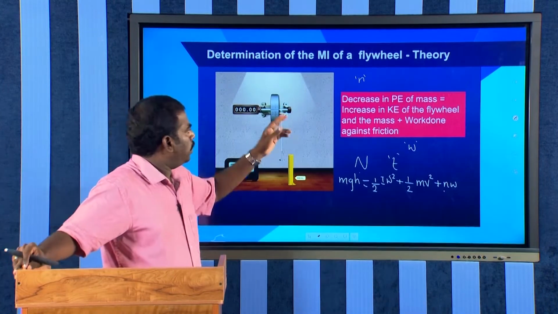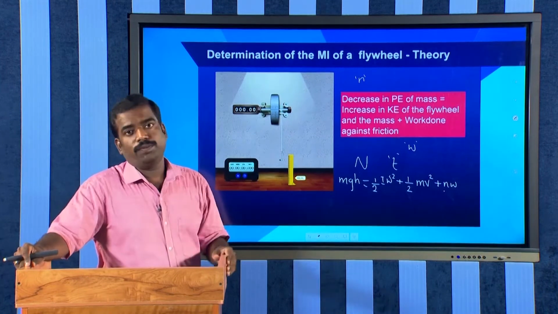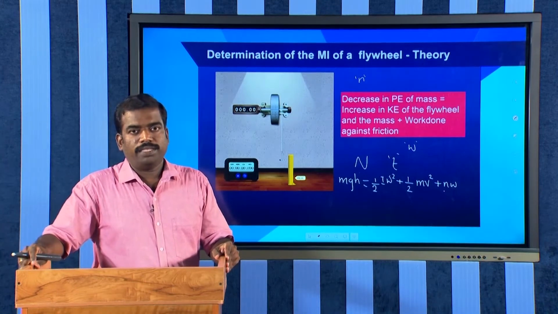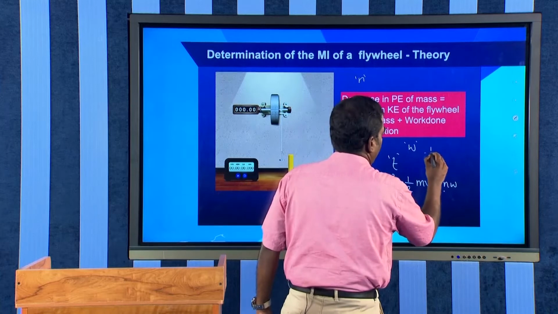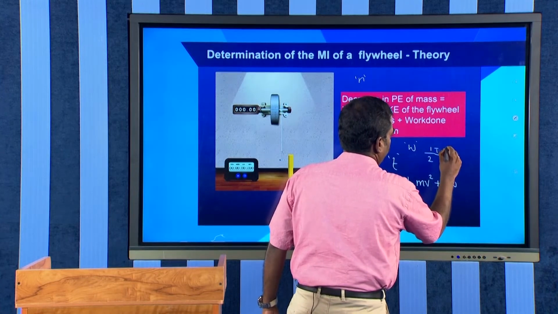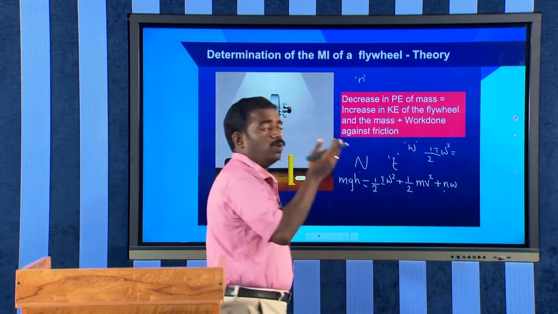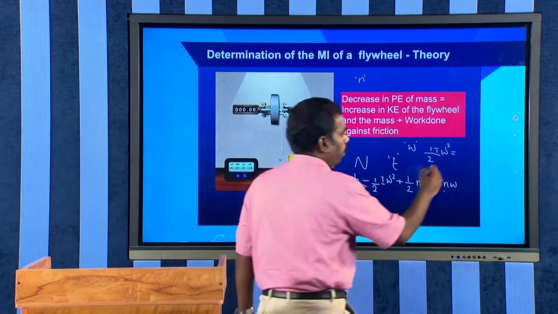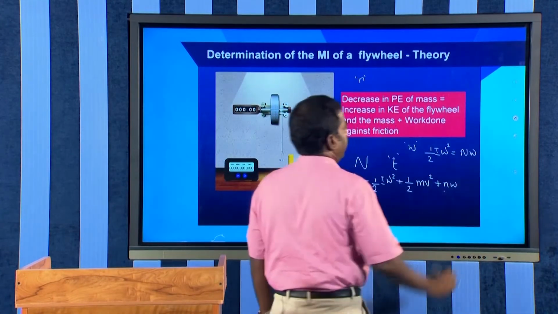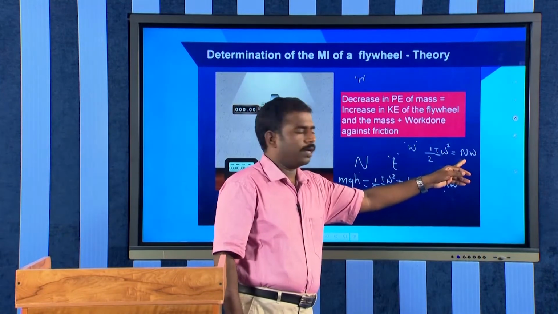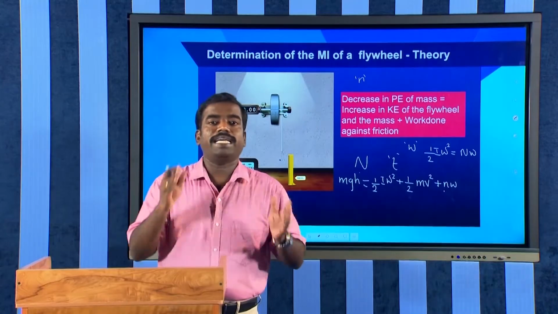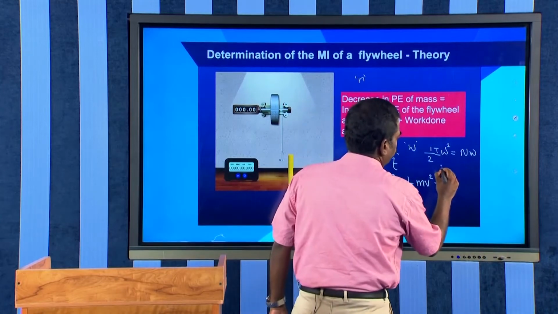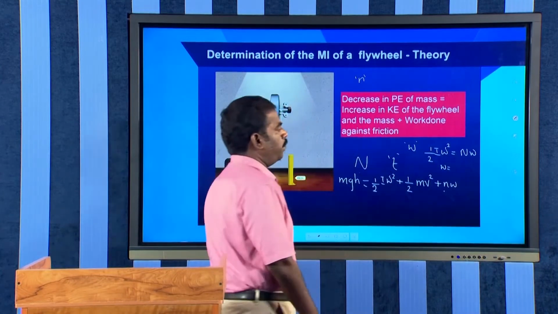So, now what happens? The mass gets detached from the axle and the flywheel makes capital N rotations. So, for making capital N rotations, the rotational kinetic energy of the flywheel, half I omega square, must be equal to the work done to overcome the frictional force for these capital N rotations, given by Nw. So, half I omega square equals Nw. This is the second case when the mass gets detached from the axle. From this we can calculate w, the work done against the friction per rotation.